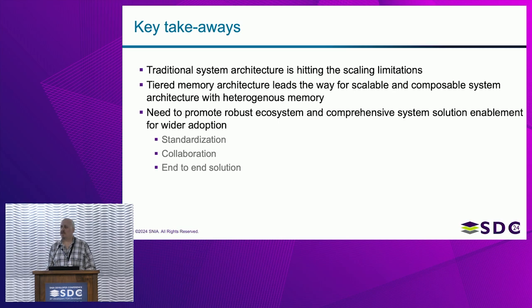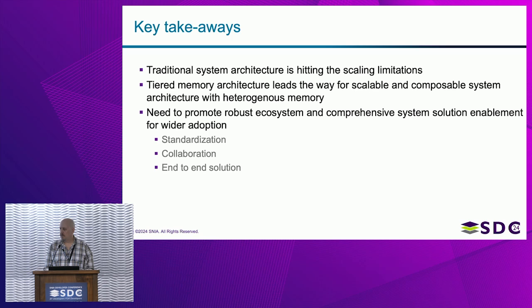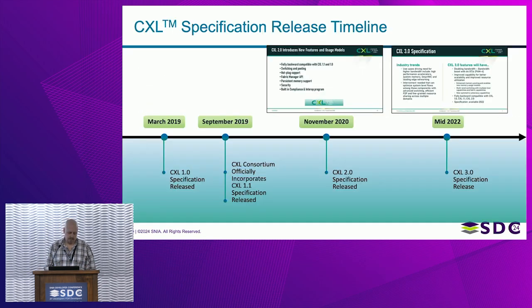One of the things that's very good for CXL in this solution space is that it's an open standard with a robust ecosystem to develop it. So you have standardization, interoperability, and collaboration across many different companies and many different providers, and it provides an end-to-end solution which is open and brings all players to the table.